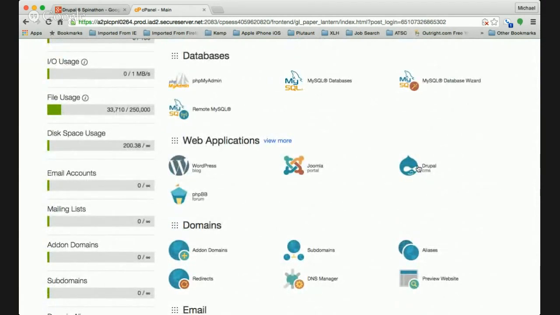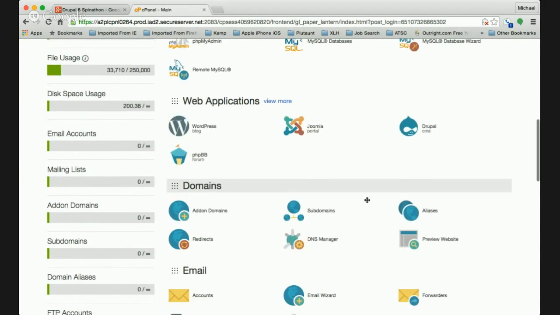One of the things that we learned yesterday was that the betas through Installatron, anything below beta 10, spun up and installed just fine. 11 and 12, we actually needed to go in and tweak some things in the database before we could get it to install. And we're actually talking to Installatron as of yesterday to see if we can get that fixed. So we actually haven't tried doing this today yet, so they may have fixed it. Do we want to check the PHP settings? Yeah, let's do that.